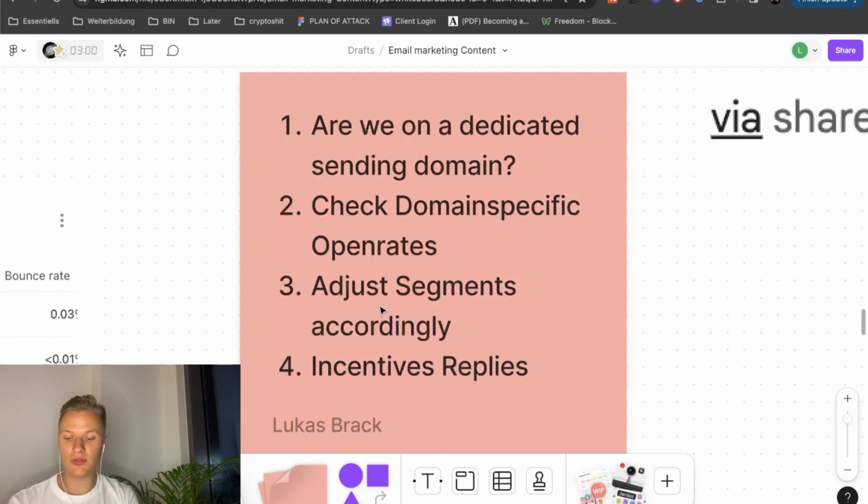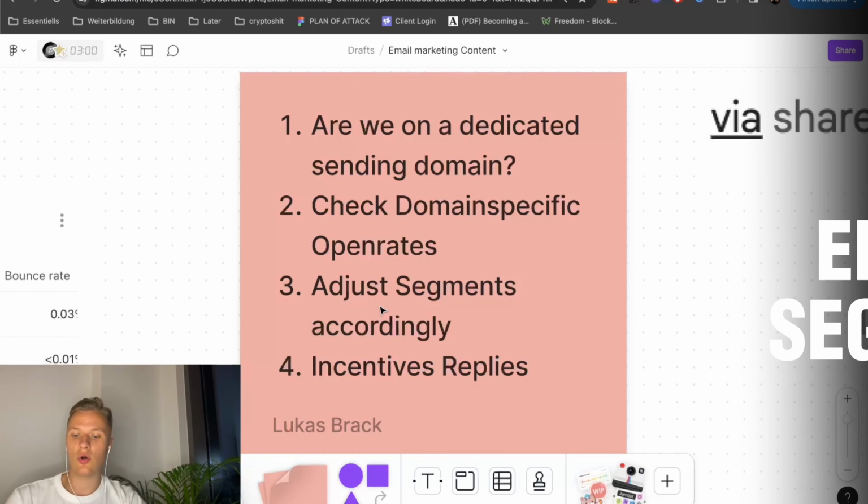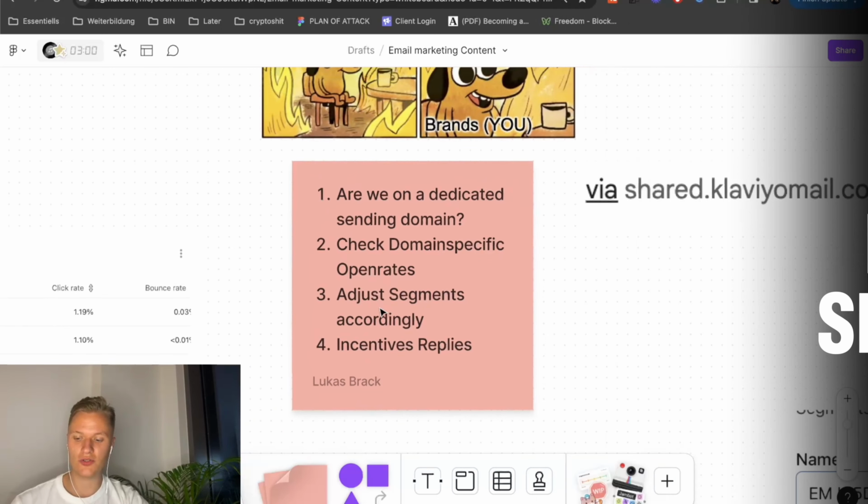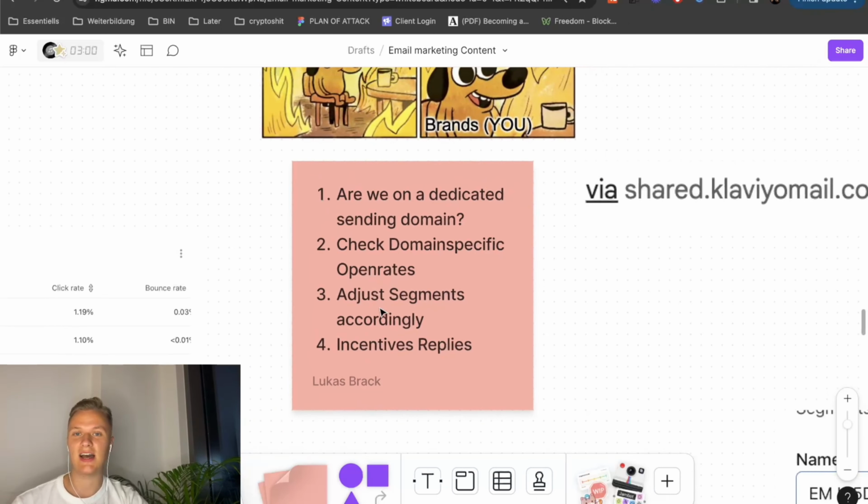Hopefully. So how do we do that? Of course, we could drive to each one's home and tell them to open our emails. But the easier way is to send to those people who are already interacting with our emails in the first place. These are what we call the highly engaged segments. So what we want to do is create highly engaged segments. And if you have a domain-specific issue, we want to put together a domain-specific highly engaged segment.